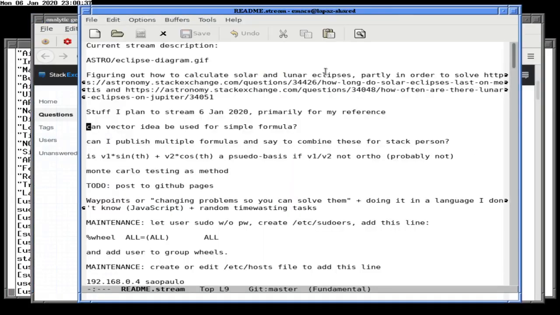So the question I asked myself is, can we use this vector idea to create a simple formula? That's part one. And part two, instead of just giving one formula to give the answer, because everybody else has just given methodology, they haven't given formulas, if I could even say, run this function, take the result, run it through a second function, run it through a third function, and there's your answer. Not as good as having a single function.